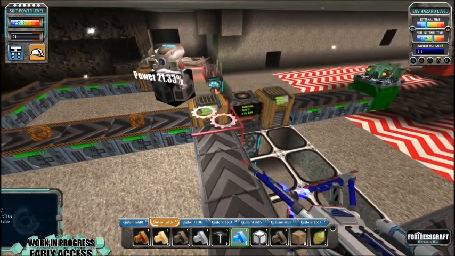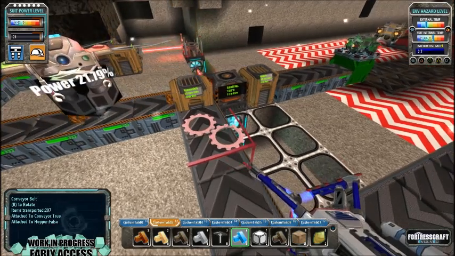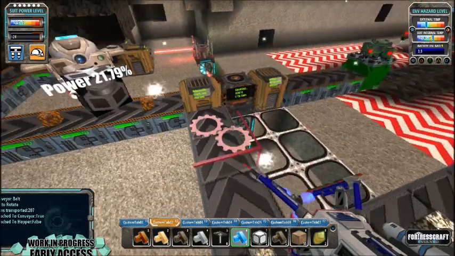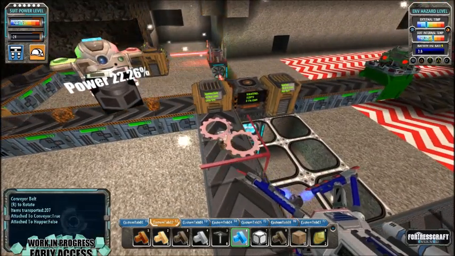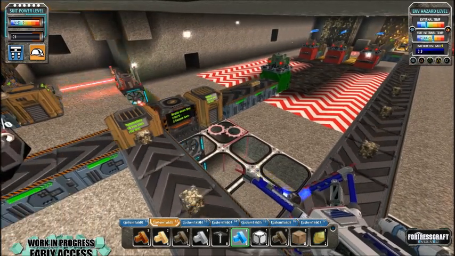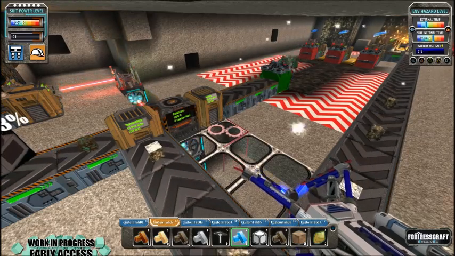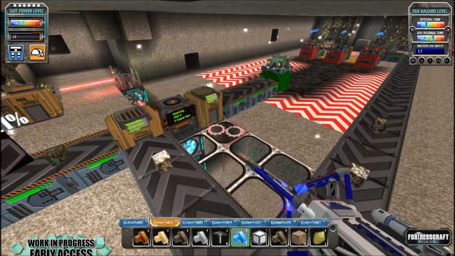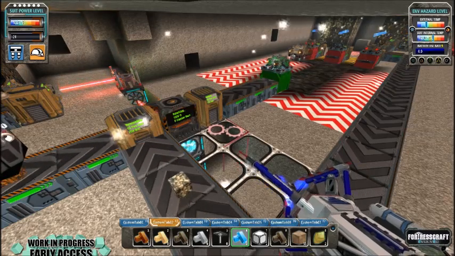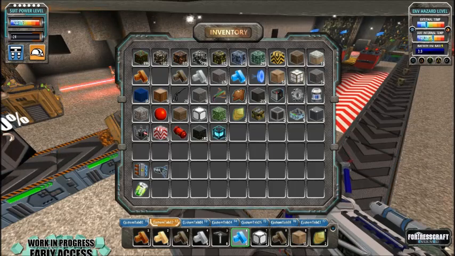Okay, so what is the next procedure? I think the next procedure is what we're going to be doing is trying to get lithium up here. Now, it's not going to be too hard, I don't think. We've got to put power lines in. Let's see what power lines we've got.